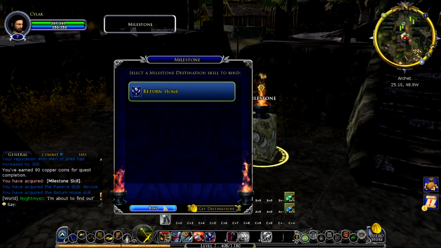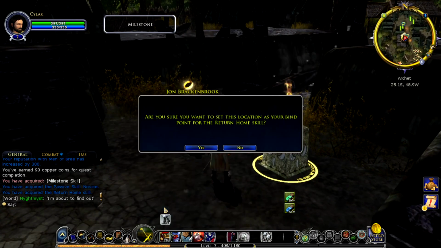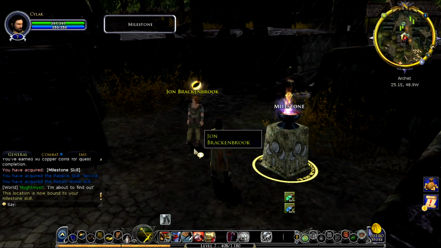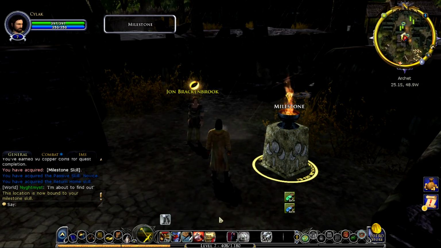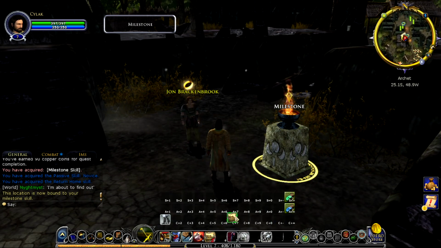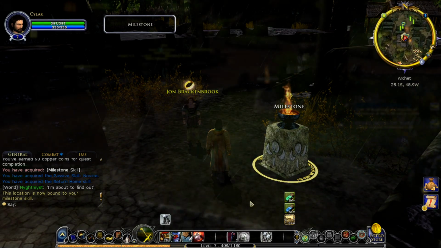Upon completing the tutorial quest, you will unlock the Milestone skill. This allows you to bind to major towns and questing areas and acts as your Hearthstone, allowing you to fast travel back to your chosen bound location. This skill has a cooldown, so it's usually better to use it if you're a great distance away or have a bunch of quests to turn in and don't feel like running.